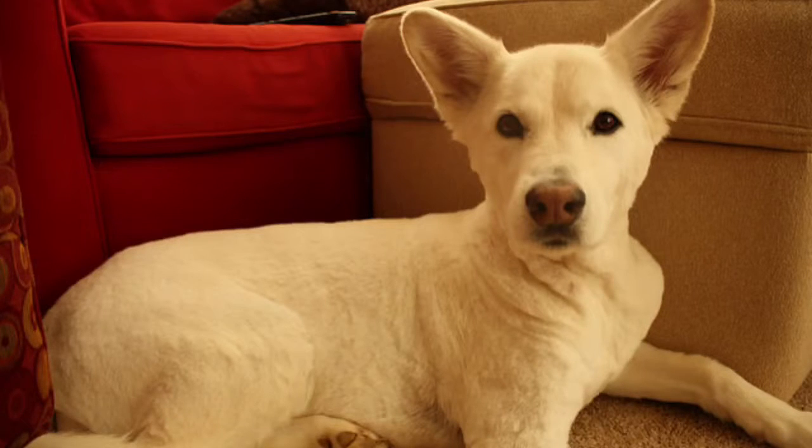So for this reason, experts agree it can be a big mistake to shave or dramatically trim the coat of a dog or cat in the summer. While it may seem that it would be cooler, it can actually make an animal hotter. In addition, cats and dogs need protection from sunburn and insect bites. So dogs have developed their hair coats for a reason. It's a barrier between the dog's skin and the sun. And most experts don't recommend clipping or shaving unless there is a medical reason like a skin condition or terribly matted fur.